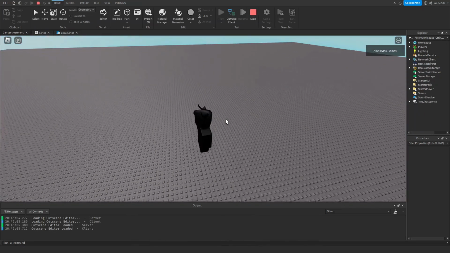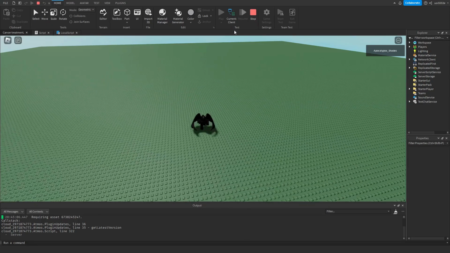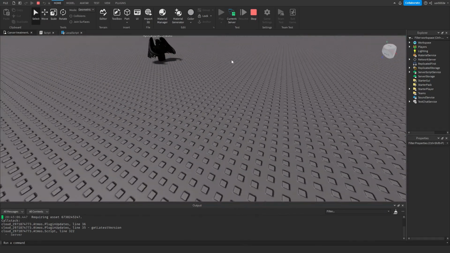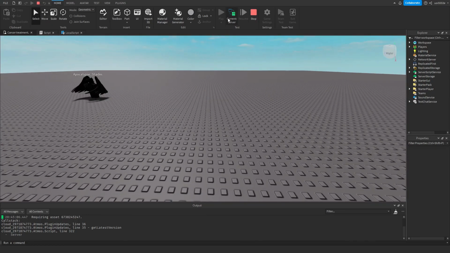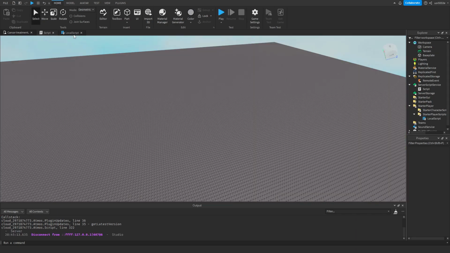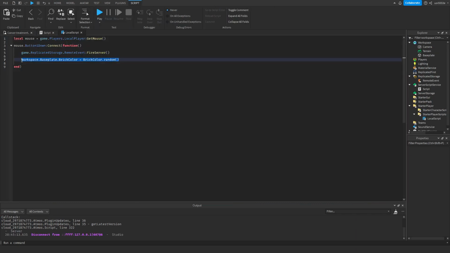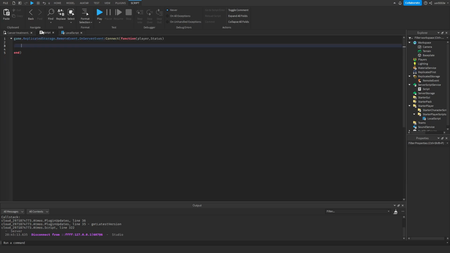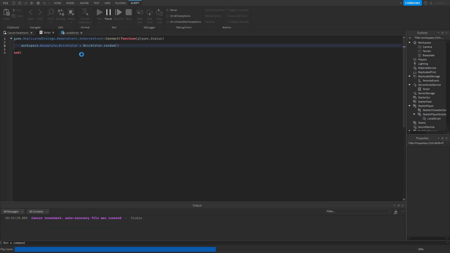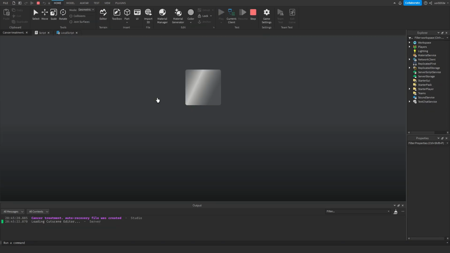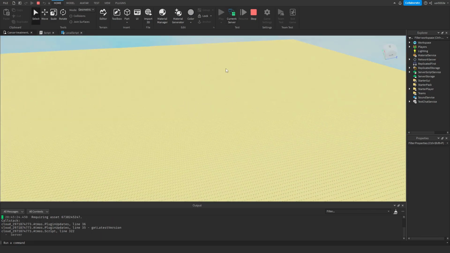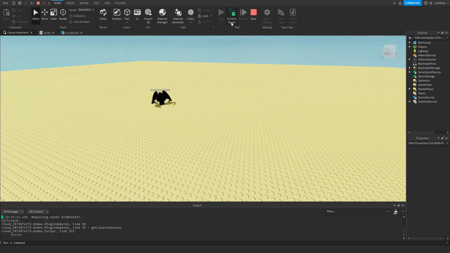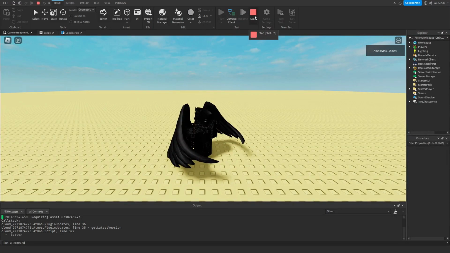So yes, here as you can see, this is only the client. Nothing happened, and that's because this is only happening for the client itself, not the server. So if we actually change that like that, this is now changed for the server itself, and that's really pretty easy.